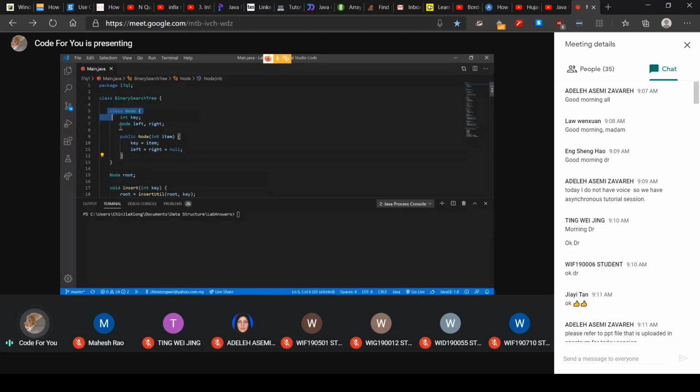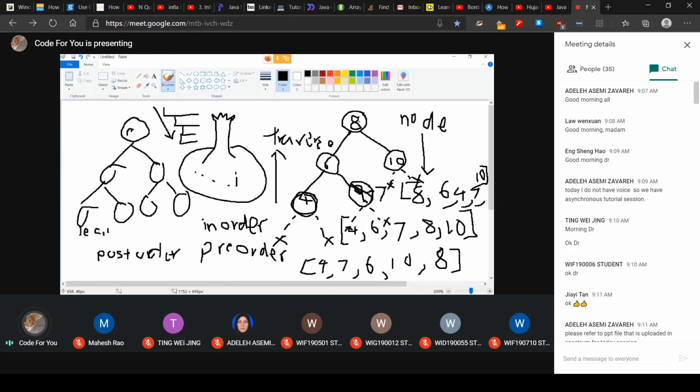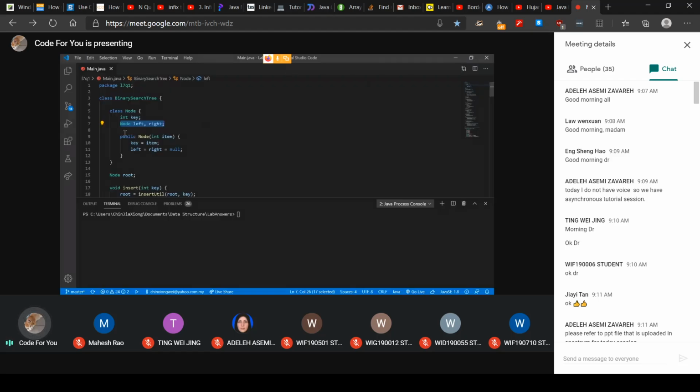What the node needs is the current value held by the node itself, as well as the pointers to point towards the left and the right node.